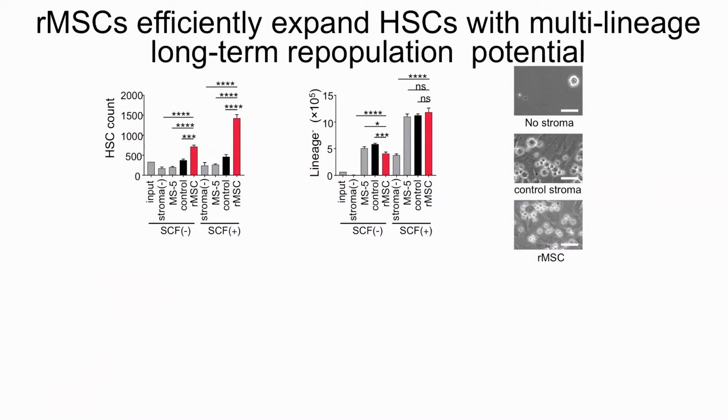So the idea here was we thought we were going to generate a cell that will make all the goodies, all the good factors, so that we don't need to add exogenous cytokines, which would be better, because I always thought that we don't know if we're adding the right amount of cytokines. It's not regulated. It may not be so good for stem cells. So the only cytokine that we add here is TPO, which comes from outside of the bone marrow. Well, it's still controversial, but presumably most of it does.